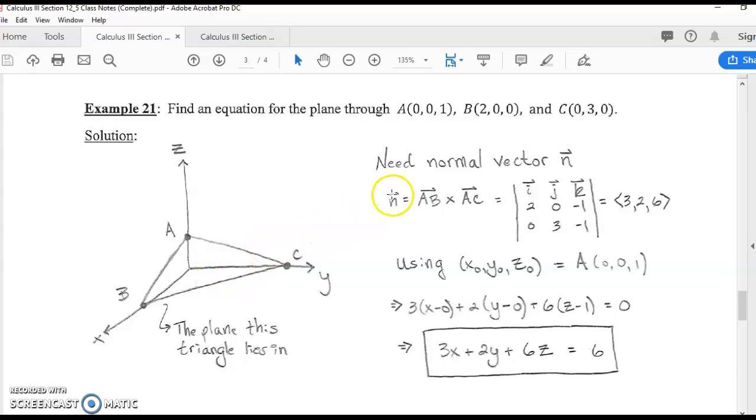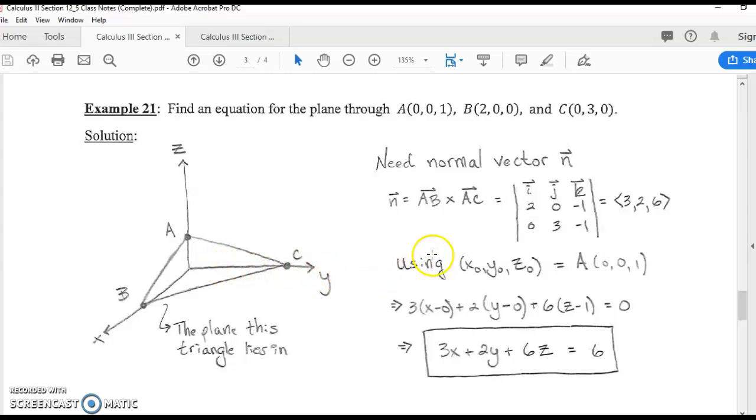So what do we need? We need a normal vector to that plane, which is not given to us, but we can use our knowledge of the cross product to find that normal vector. If I construct the vectors AB and AC, that normal vector will be sticking up out towards us. So constructing that normal vector, AB cross AC, I get the vector 3, 2, 6. Again, from the right-hand rule, I knew that would be sticking out towards us. Point your fingers in the direction of AB, curl them towards AC, and you know which direction the normal vector is going to point.